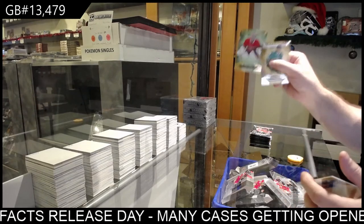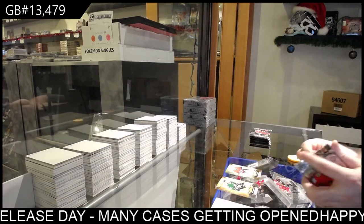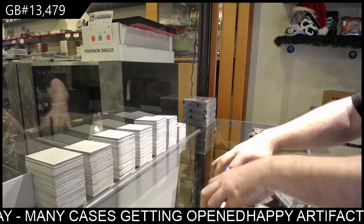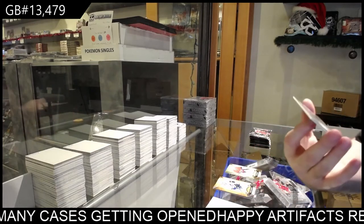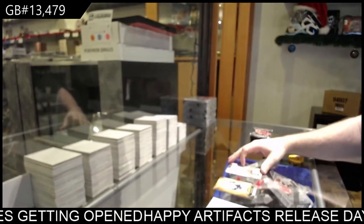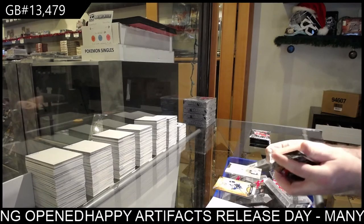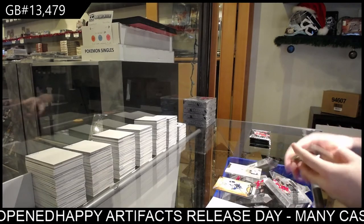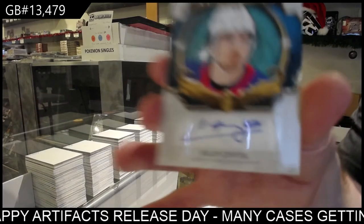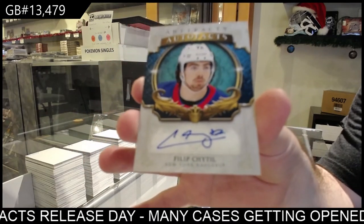I was literally thinking that when I opened it. $2.99 Emerald for the Habs. I'm curious how a grading company would look at that — I don't think it would affect grading. What would that affect? I guess the only thing would be centering — can you guarantee they're all supposed to be like that? AutoFacts for the Rangers — Philippeetle.